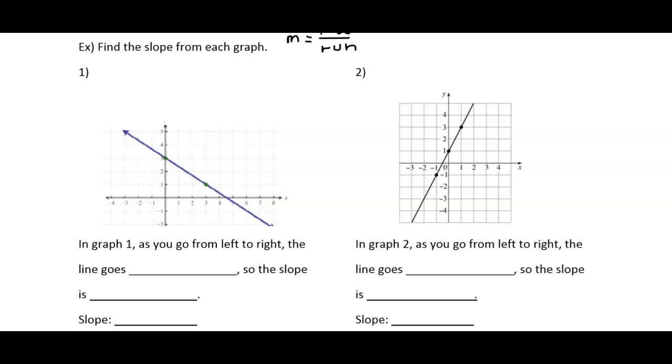So rise over run. First of all, in this first graph, as you go left to right like you're reading, the line goes downhill, okay? Because it is like going down as you read like you would a book. So the slope has to be negative. Okay, so this is a key concept, especially going into the next unit and the next semester. That is a negative slope, a negative line. So you should know when you get your rise over run or your slope, you should have a negative number for your slope. So I'm going to show you how you do rise over run.